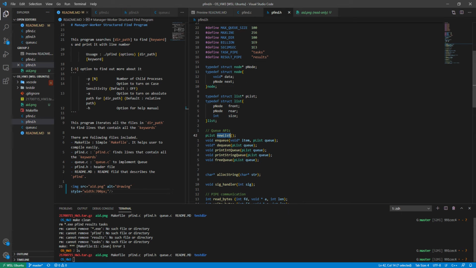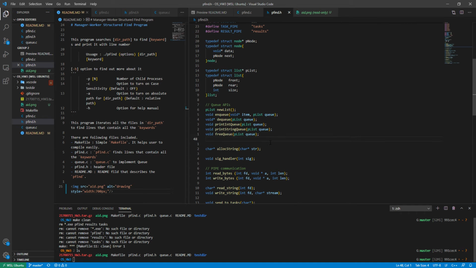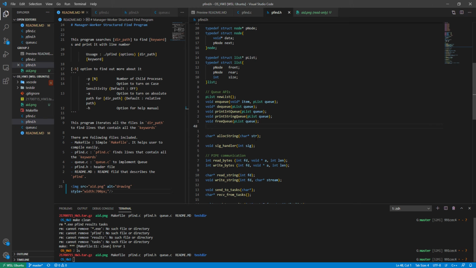So these are the APIs, and it takes items by void pointer, so it doesn't really have any types, and you can put any type in it, but you just need to put the address when you cast it. So there is polymorphism right there.